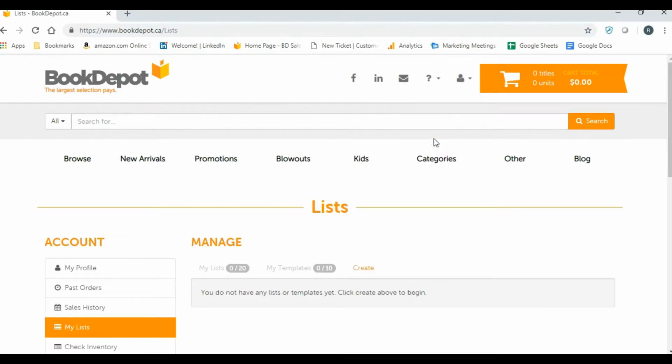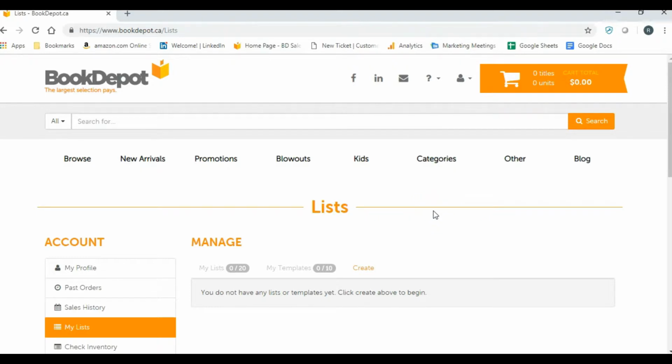Now you can just shop our website using the categories. Obviously you can select your category and click on that and it'll bring up your list, and you can select which category you want or which subject you want. But the one thing the functionality of the website doesn't have is where you can shop multiple categories at one time. Every time, you're going to have to go back and reload another category.